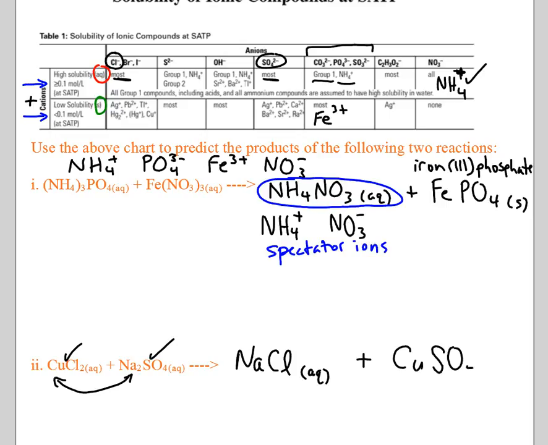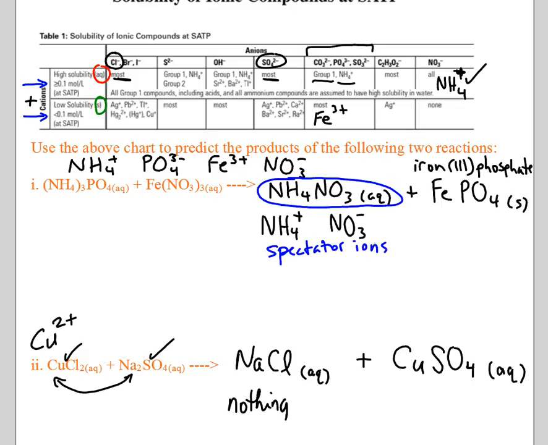So if you're wondering about valences for multivalent metals, the valence typically does not change in a double displacement reaction. So if it's copper 2 plus in the reactant, it will be copper 2 plus in the product. That's really important because when we're predicting the product copper 2 sulfate, we need to know that it's not copper 1 sulfate. It would have a different chemical formula. Sulfate has high solubility for most, but if we look below low solubility, we see that copper 2 plus is not included in that list. Therefore, in this case, copper 2 sulfate would also be aqueous, which means the net effect is nothing happens.